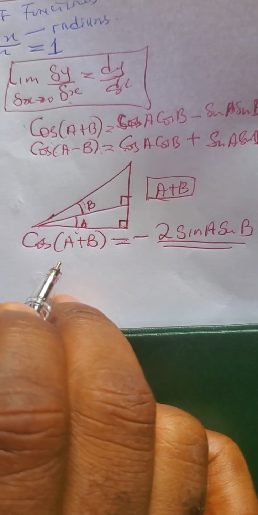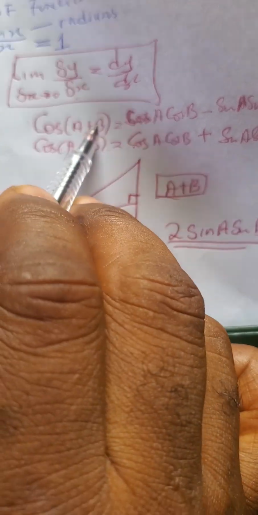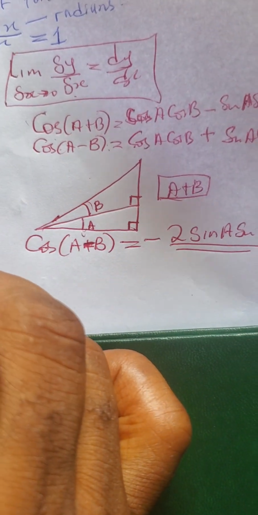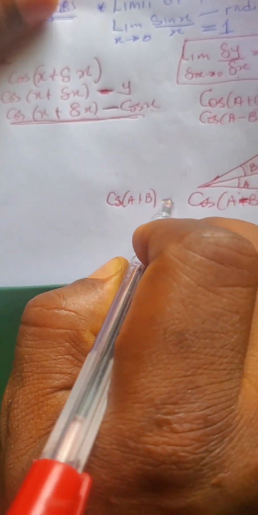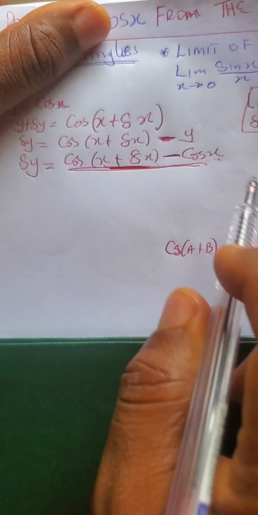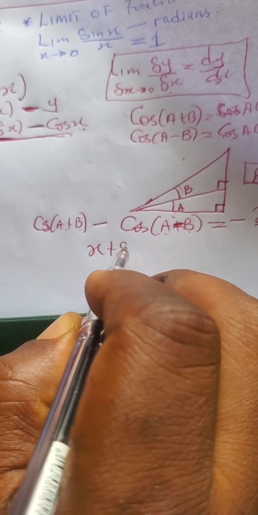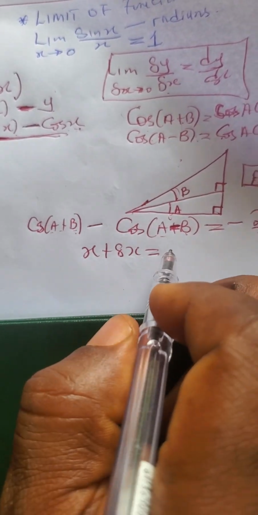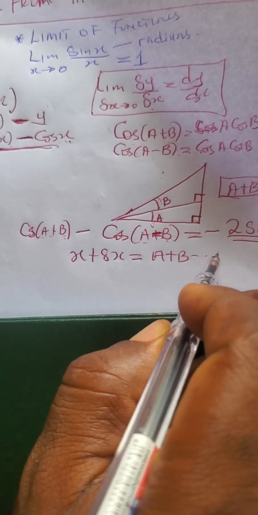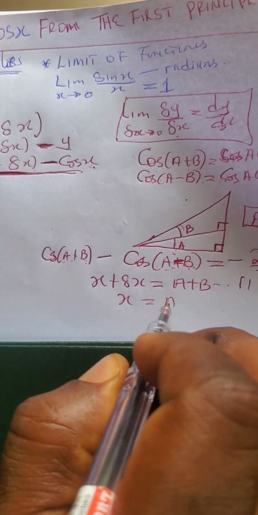So in a nutshell, since I'm subtracting, I'm going to write this one out. It's going to be cos a plus b minus, yes, when we subtract, then we have this expression. Since I said a plus b is the same thing as x plus delta x, and my x is the same thing as a minus b, I can write them out. I have x plus delta x is equal to a plus b. Call it equation 1. Then x is related to a minus b: x is equal to a minus b. Call it equation 2.